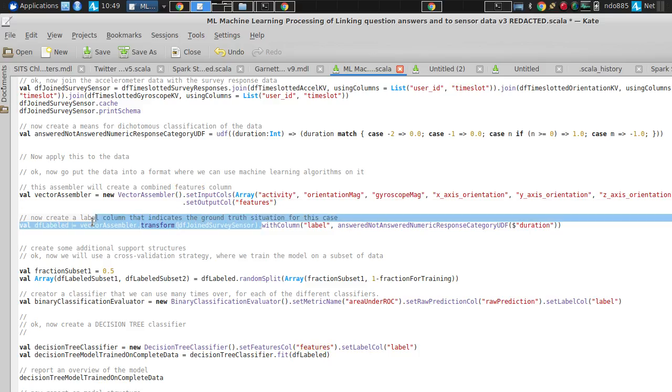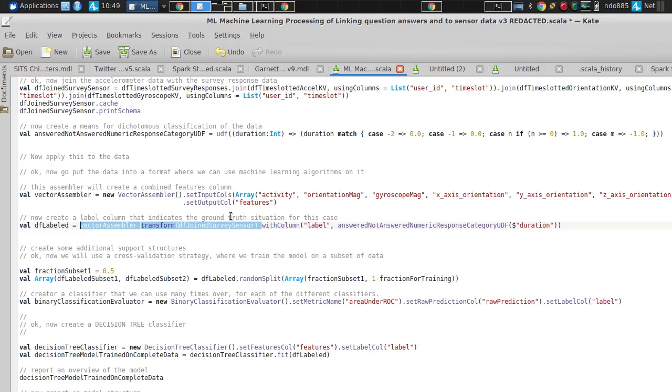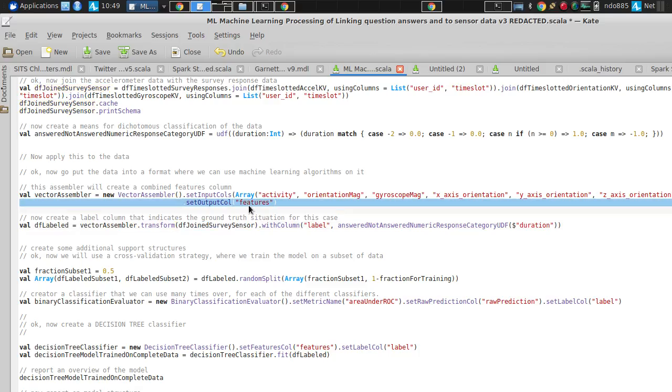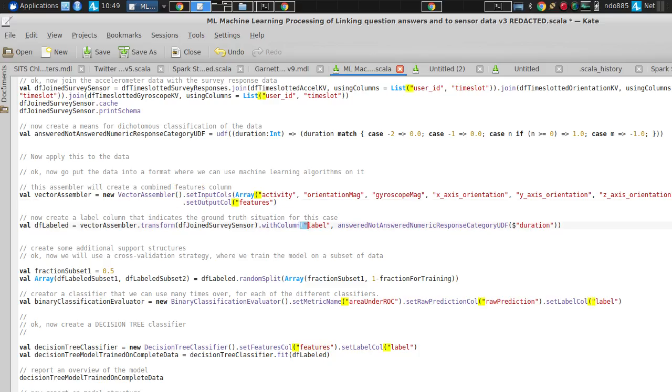So what comes out of this is going to be a version of this data frame, but with one more column called what? Features, and that features thing has 6 elements in each row. That's right. Each vector within each row has 6 elements, like 6 doubles or something. Yes, exactly. It's six doubles, I think. Okay.